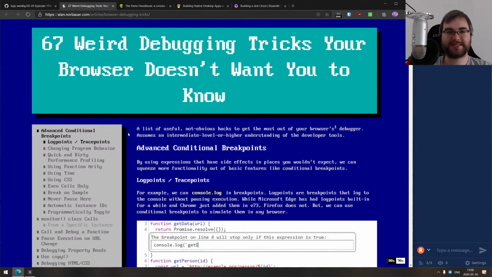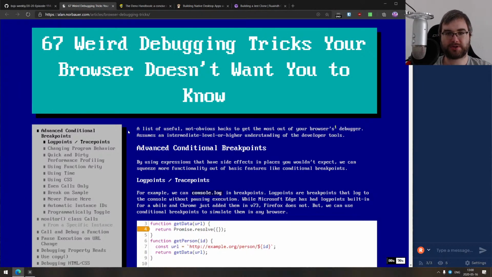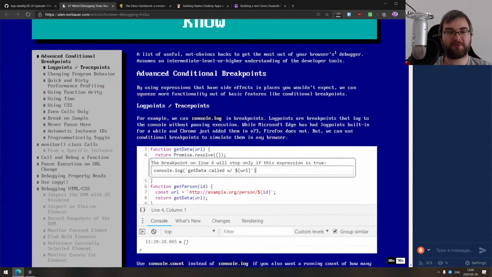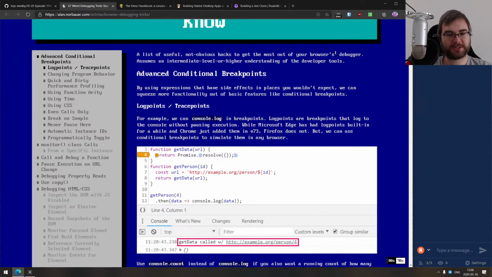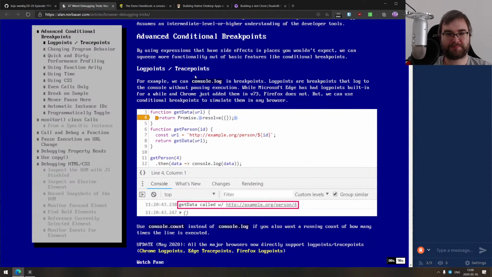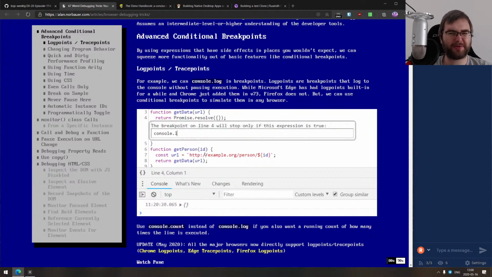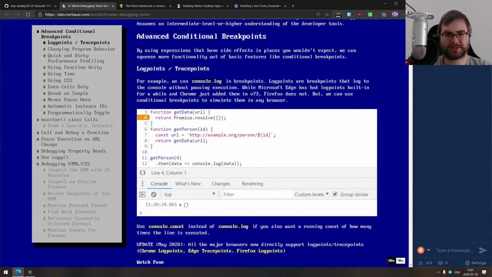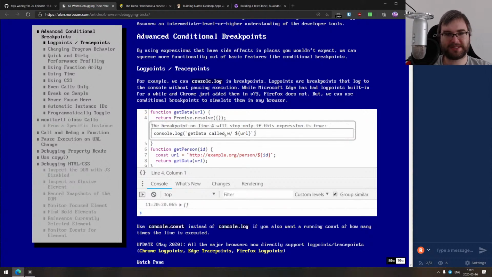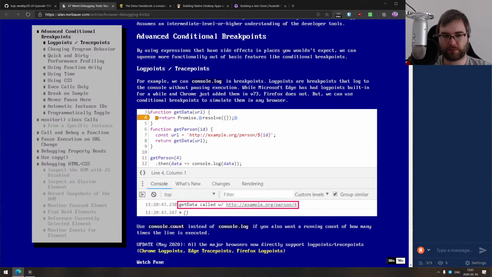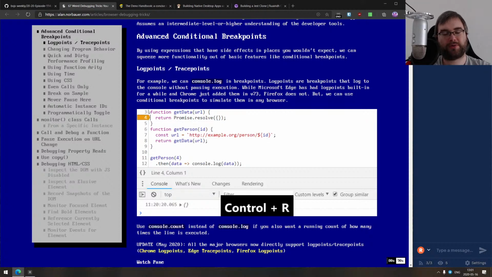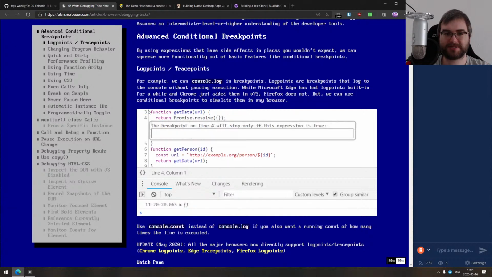Next article we got here is 67 weird debugging tricks your browser doesn't want you to know. A quite amusing title, but really a great article. There's a lot of different techniques and approaches that I honestly didn't know, like half of them probably. There's some really cool things like the logging points and trace points. I remember reading about that at some point that was added like in Chrome, version 73 or something. And then I completely forgot that they existed, but it is just such a cool thing that basically allows you to create a log point that will console log something within the code without actually adding that console log in your code or, in third-party code if you're debugging an existing website, which is really neat.